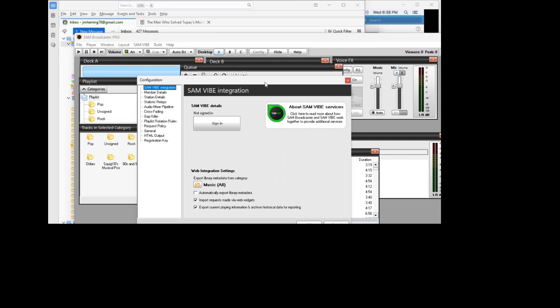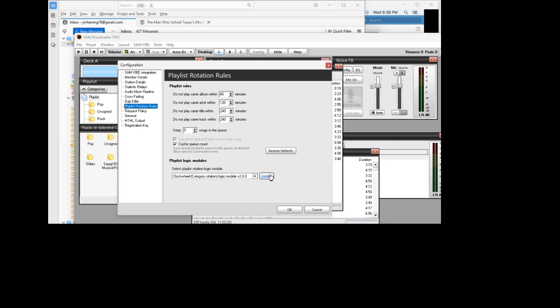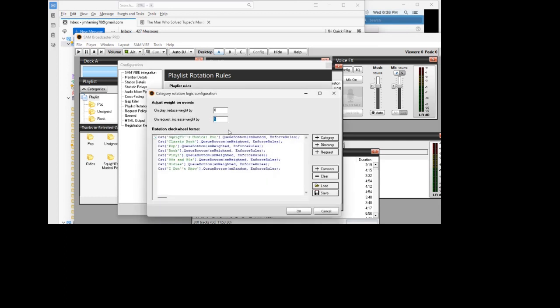You can be like, yeah, I don't want to play that song. You delete it, it'll replace it with the next song. And the way it's going to do it is, back to the config, the first song's going to be for my musical poo. The second one's going to be a classic rock song. Third is pop. Fourth is rock. Fifth is vinyl. 80s, 90s, oldies, I don't know. It's going to randomize them in that order.